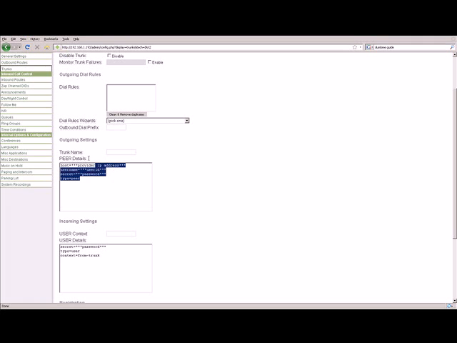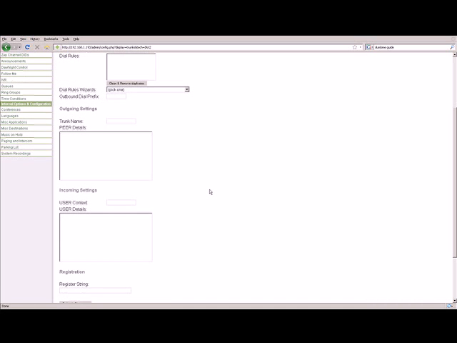We're going to begin by wiping out the information under peer details and user details that pop up by default. On this page, we're only going to enter two sets of settings, trunk name and peer details. This information would have been provided to you by ThinkBright. So let's just paste in or type in the settings that were provided.